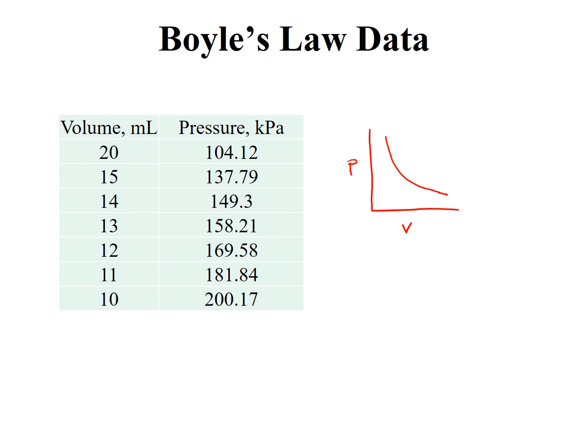Okay? So the next thing that you're going to do is get the reciprocal of volume. So you can do it in the Excel. Okay? And what you're going to have there is 1 over volume and then the pressure, and your plot would look like this. So the step that you need to submit here, you completed the data, or you process the data there to give you the R value. So you need to report the R value that you get. Okay? And then you need to have these plots included in your lab report and answers to the different questions. Okay?